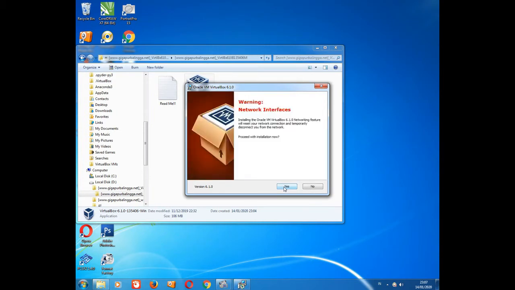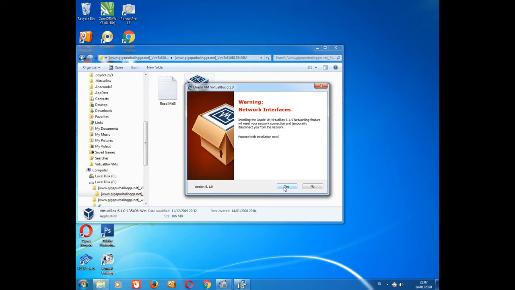Next, a notification appears that during the installation process, the network interface or network card on the computer will be temporarily disabled, but will be reactivated automatically with the addition of a virtual network card from VirtualBox.